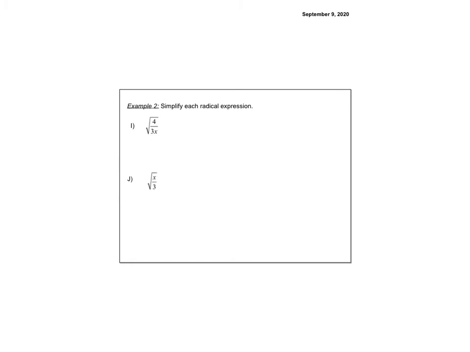All right, so our next one here, we've got the square root of 4 over 3x. And again, kind of looking at the last one, can I reduce that fraction down? No. So let's take the square root of the numerator and the square root of the denominator, and separate that. Square root of 4 there, can we find that? Yes, it's 2. And then down here, still the square root of 3x.